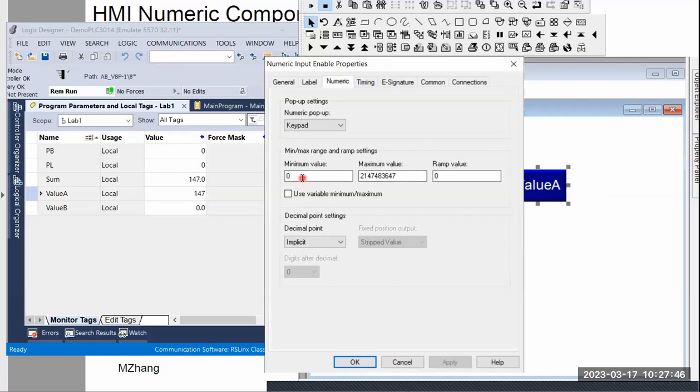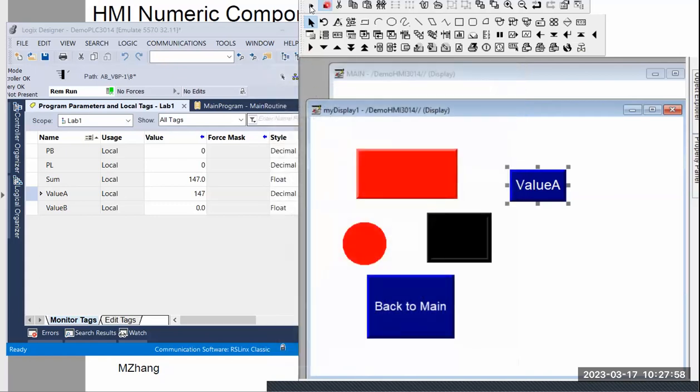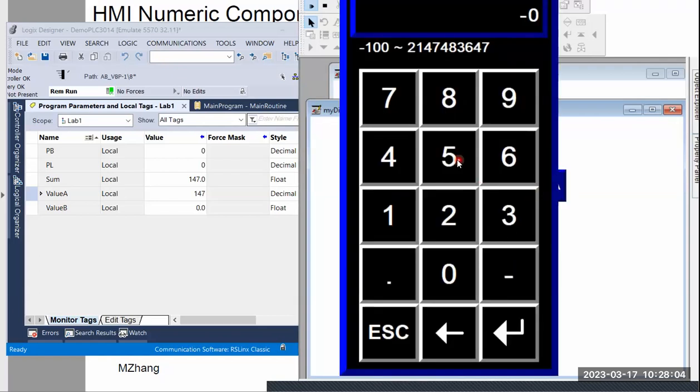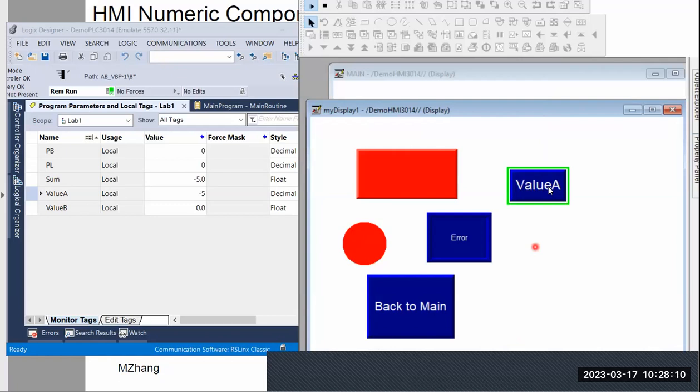If you want to include a negative number, you have to set it up here. For example, I can allow this number to go as low as -100. Click OK, then you can quickly test the display again. This time, if you type in -5, there's no red color here, and when you press enter, it accepts the value.